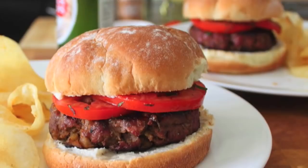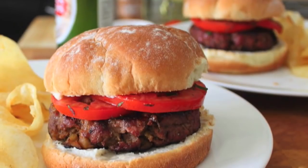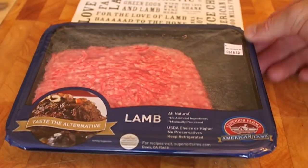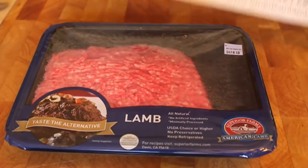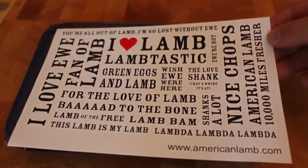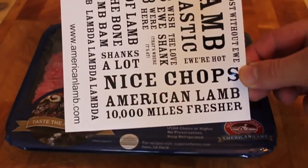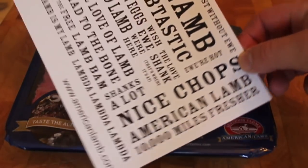Now, most of the lamb you get in the supermarket is from Australia or New Zealand. But this is good old American lamb, all natural. By the way, the best thing about this American lamb, it came with amusing lamb pun stickers. Wish you were here. And my personal favorite, bad to the bone. All right, we're going to keep that refrigerated for now.